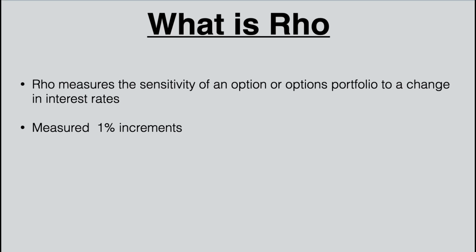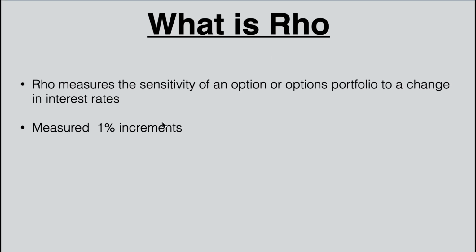The reason why rho isn't really taken into account is because for the most part interest rates are relatively stable. We are not changing interest rates even right now during a pandemic. When we do change them, it's usually in increments of less than 1%. And so this is why rho is really not going to play into an effect as to how options are priced. But if we did somehow get a sharp rapid increase or decrease in interest rates, then it would play a part.